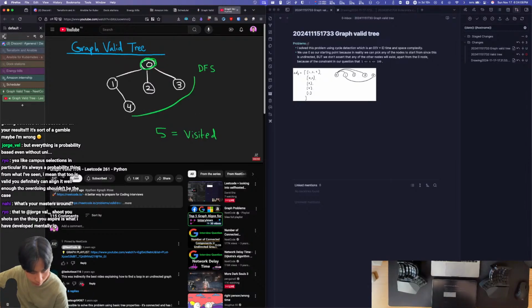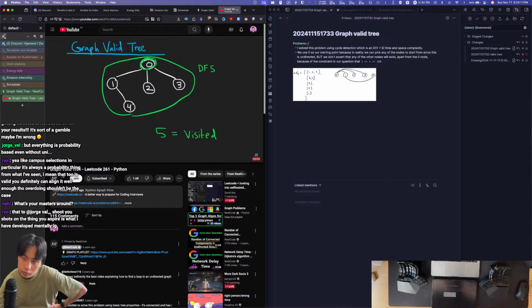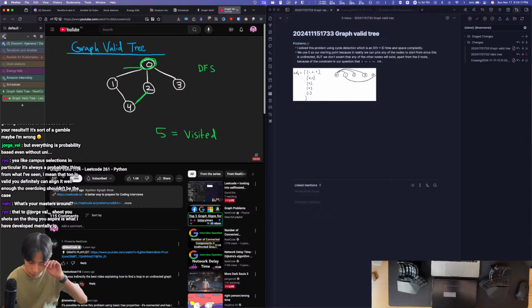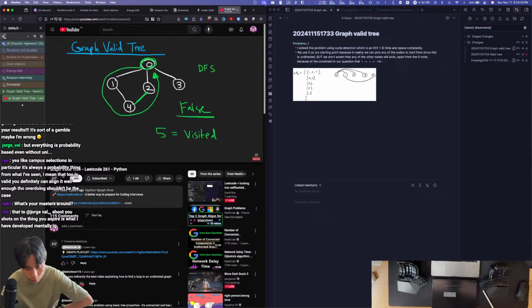The other thing we're going to check for is to make sure that this graph does not contain any cycles or loops. If we ever encounter a cycle, like for example, we have an edge like this. If we went here, we went here, we went here, and then we got back to 0, that counts as a cycle, then we would have to return false immediately. But if we don't reach a cycle and this condition ends up being true, then we're going to return true.